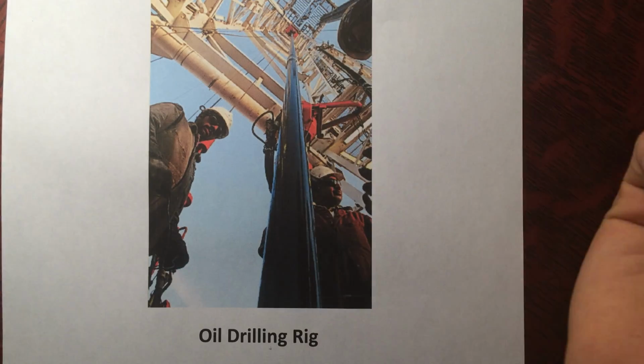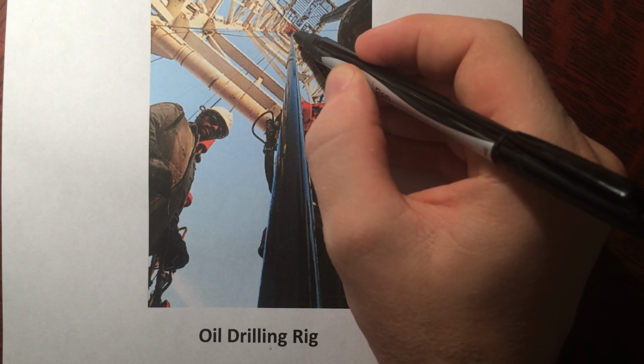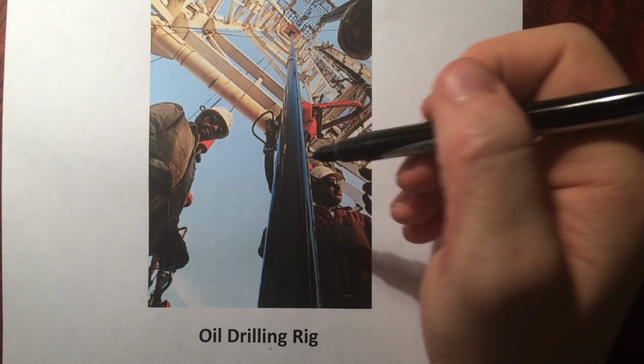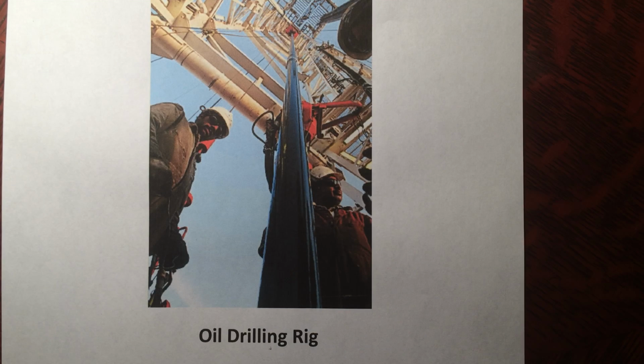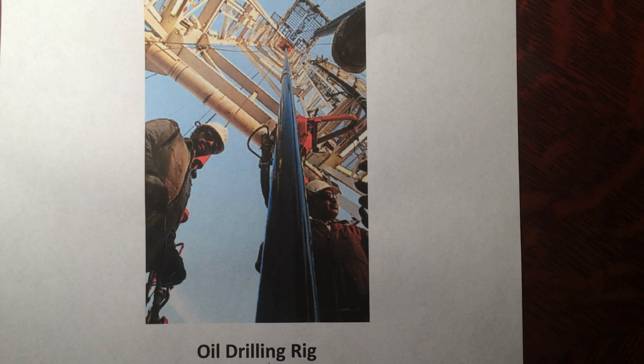You've got the temperature increasing or decreasing as it goes in the ground, and of course the weight pushing down. You also have impact loading because you're jamming it in the ground. All these different things you have to take into account when you design something like an oil drilling rig.